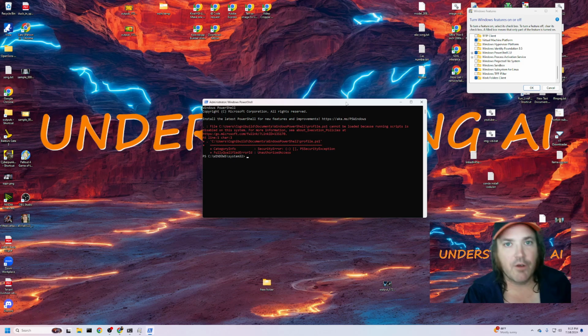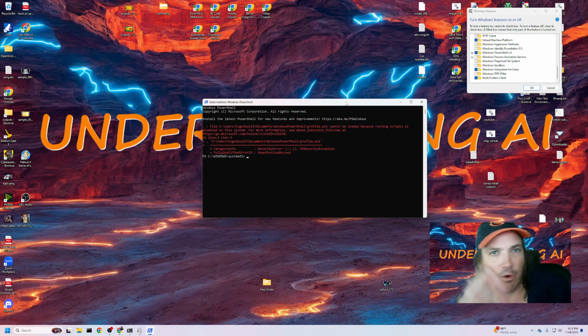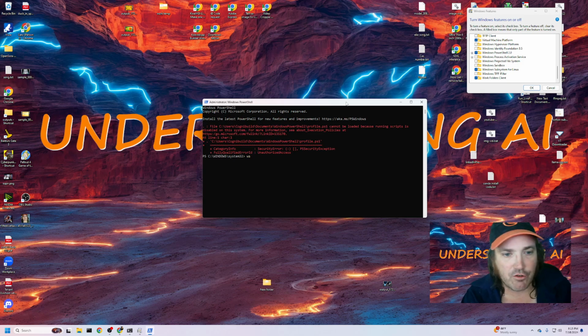So I'm going to show you some commands here. Write these commands down. I'll also put them in the list. But these are the main things that we're going to work on. We only have like 3 or 4 things that we're really going to work with. First of all, just WSL. That's literally how we're going to run the app, just by typing WSL. But we need to give it some parameters so it knows what to do.